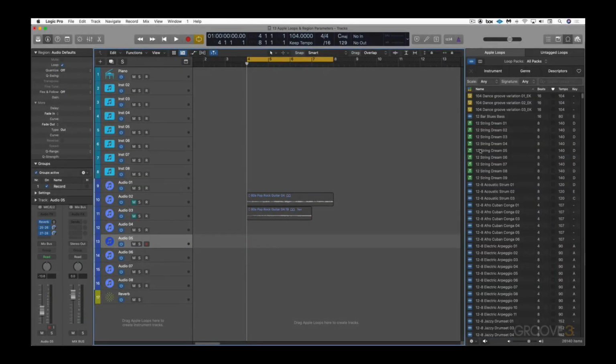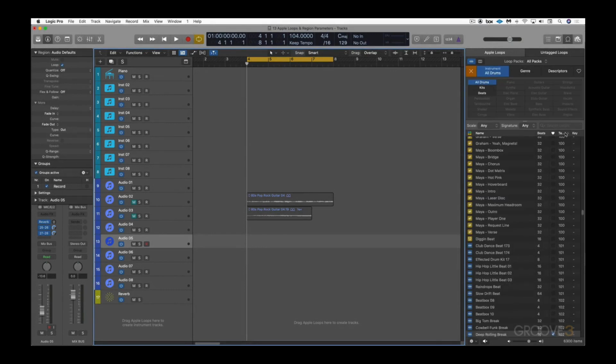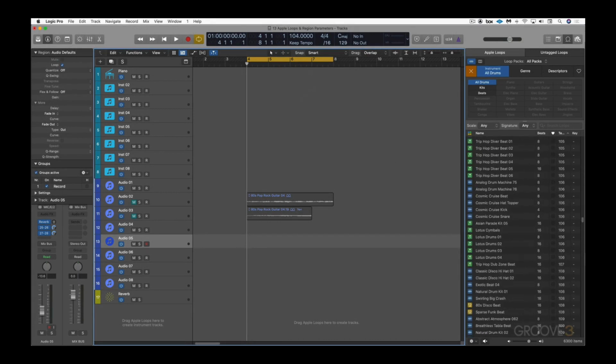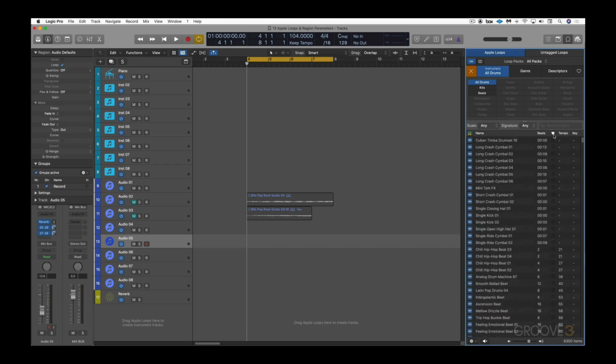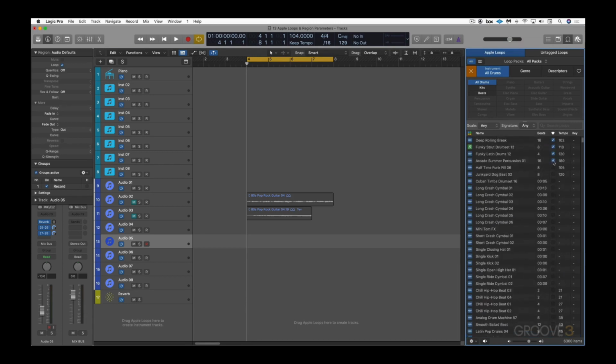Now let's look at another interesting use of the region parameters. I want to look for some drums, and I usually sort by tempo so that I can get all the grooves around the tempo I'm looking for, 104, all in the same place. And of course, I can go through an audition like that. But I have some favorites marked that I like. So I'm going to sort by favorites by clicking on that icon, and then they'll be either at the top or the bottom of the list, depending if we're in reverse or forward favorite order. So all we need to do is check or uncheck this box to add something to the favorites. And this is the one I want.